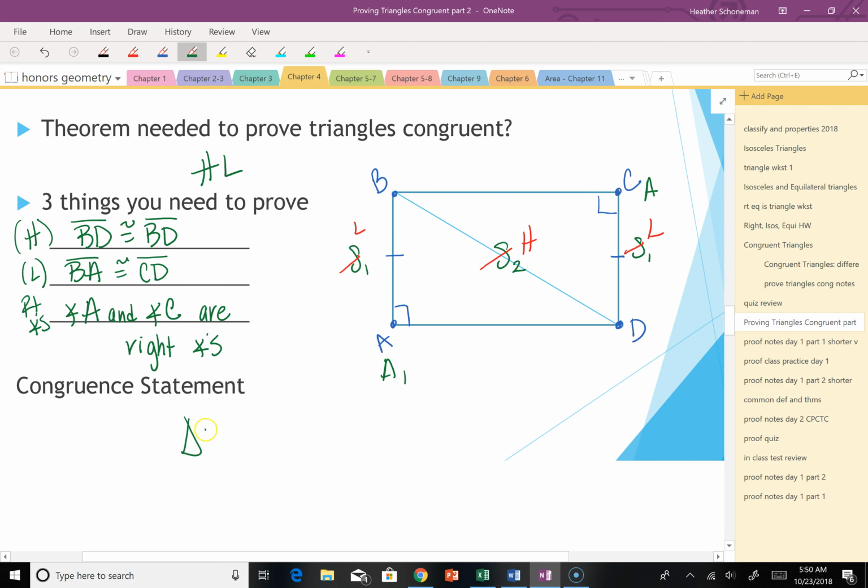Okay, so if I start with triangle BAD is congruent to, well, B is the one at the top here, and it's in between the 1 dash. It's in between the hypotenuse and the leg. So what matches between the hypotenuse and leg on the triangle on the right is D, so it's going to be angle D. Then I went to A was the right angle, so that's going to be C. And then B.